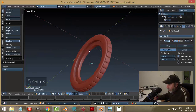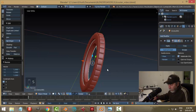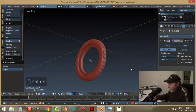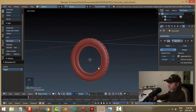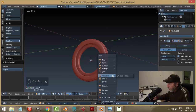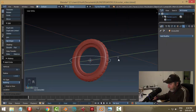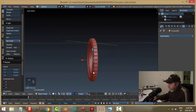Okay, and then you could decide maybe I want it wider, scale in the X. As long as the origin is to geometry in the middle, it'll scale equally. That's fine. Okay, so we're going to make spokes, but first we need a final little central structure. You know, makes me wonder if I could take one of these, but we won't. We'll do another one. Mesh, circle, rotate Y 90. Scale it down, make a middle section here, but we've got to give it some thickness.